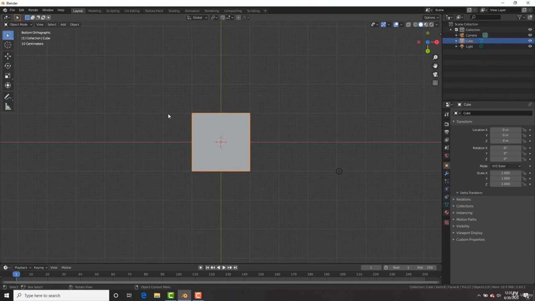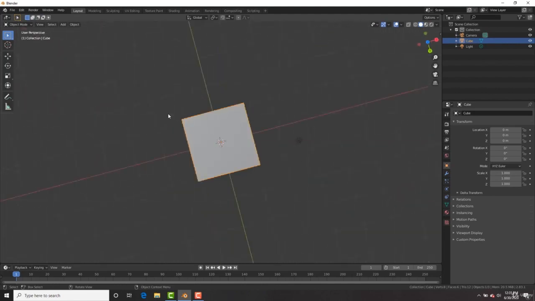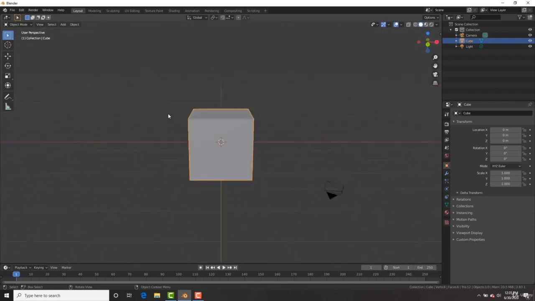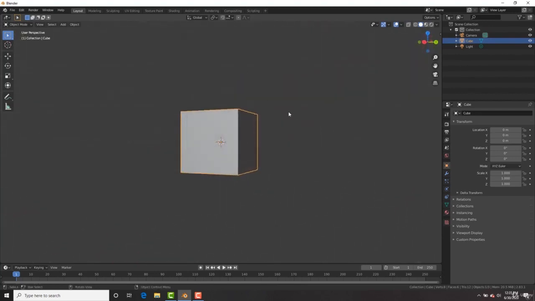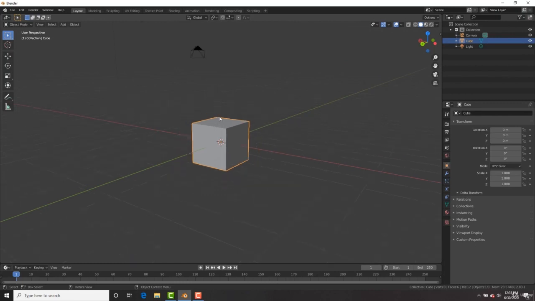You could hit 4, 6, 8, or 2 to move in increments up, down, left, and right. Pretty sweet. And now we are somewhat upside down in the cube and everything's twisted everywhere. All right, nice. Now another way that we could do this, yes, there are so many different ways.